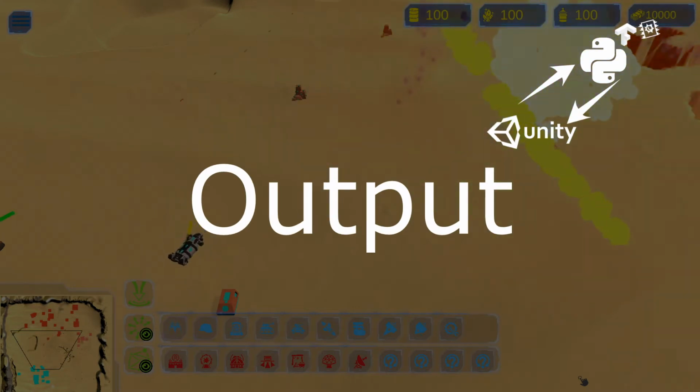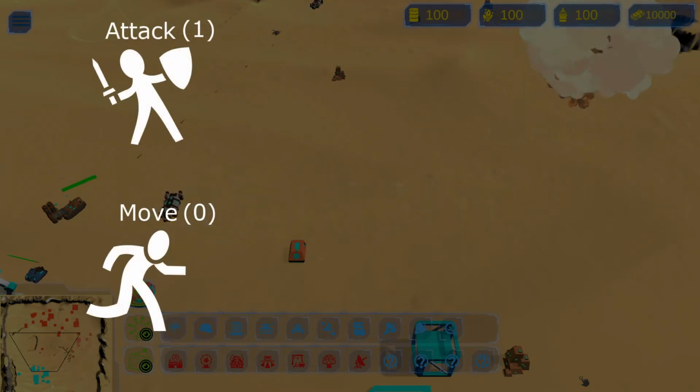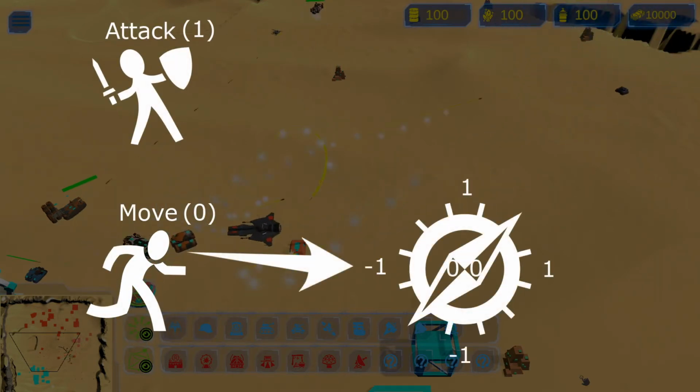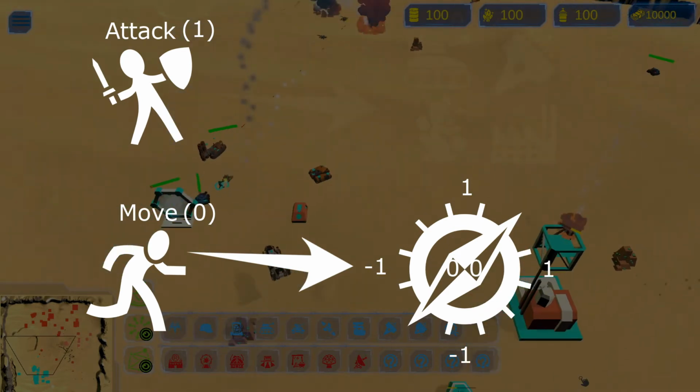We're not going to be really demanding here. All we want is the brain to choose whether Tengdrik needs to move or attack. And in case he needs to move, he needs to pick a wind direction. You don't even need an accurate coordinate, just a general direction is fine. And if it wants to attack, it needs to pick a target. So our fantastic output layer then looks like this.